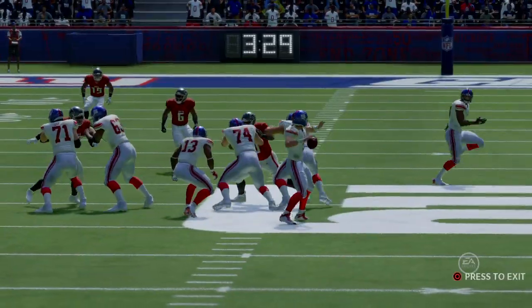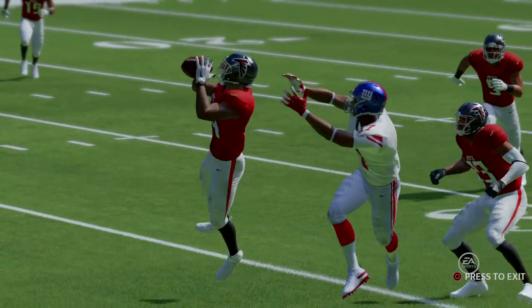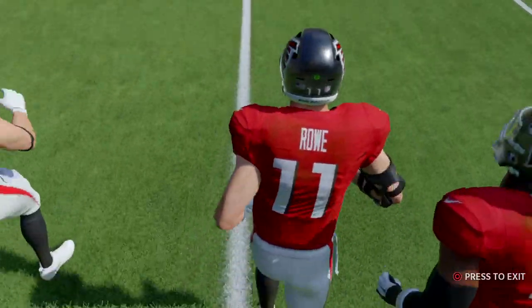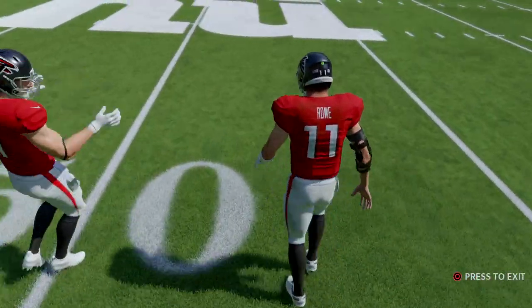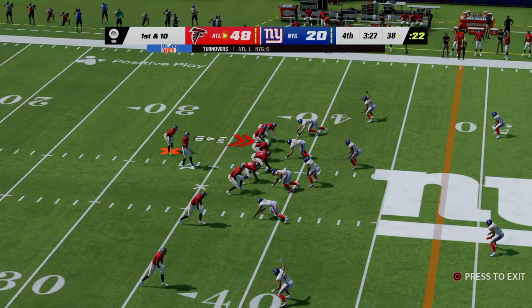We were a little surprised when he threw his second interception earlier in the game, but who would have thought a quarterback of his caliber would be picked five times now? It's beyond stunning — we're used to that with a quarterback with less experience or less talent, but not him. If you would have told me this coming in, I would have said never, not in a million years.